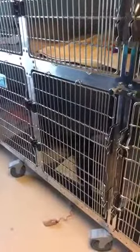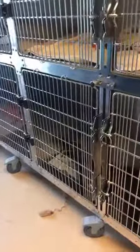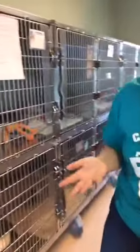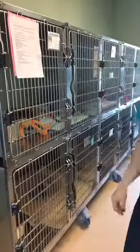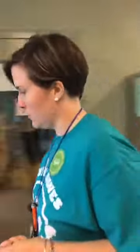So then we do have cats who, when you come in, you'll see that they're in cages. And that doesn't mean that they live in cages. It means that they're actually in foster homes, and they're here for the open hours. They're here to meet the public, and they're taken out of their cages when people are interested in meeting them, and we show them in the various meet and greet rooms that we have, and our adoption counselors will talk to you about their specific needs and behavioral preferences, or behavioral quirks, I guess.